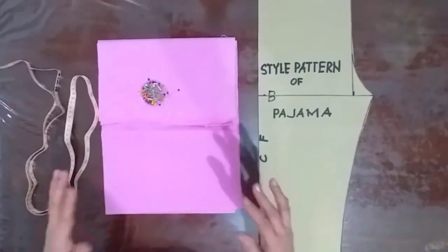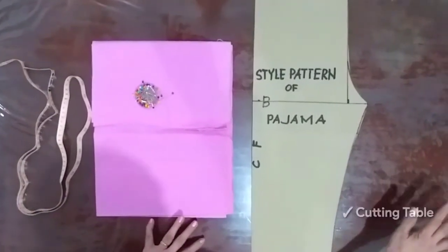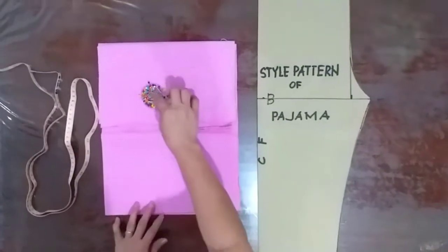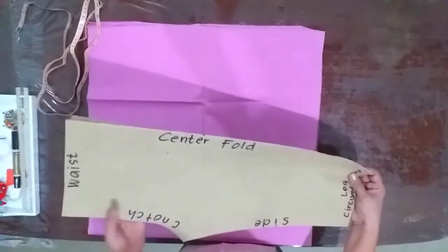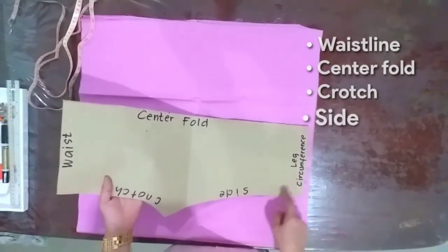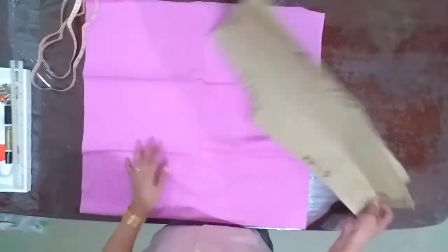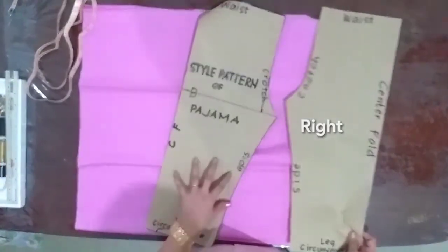Okay, so we have the materials needed: the cutting table, style pattern, fabric, pins, and tape measure. Style pattern for your pajama, we have the waistline, center fold, the crotch, the sides, the leg circumference. Okay, so you have two patterns, the left and the right.